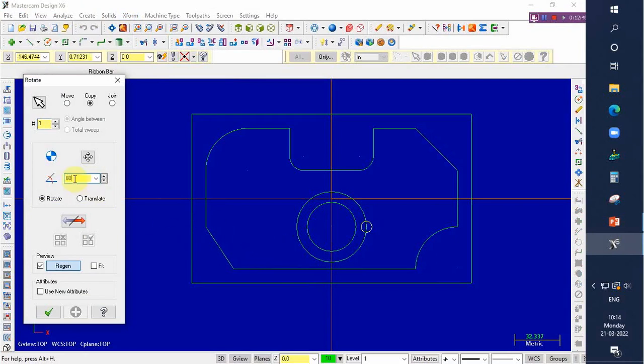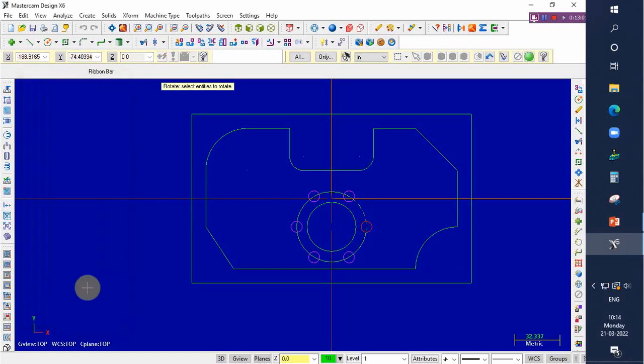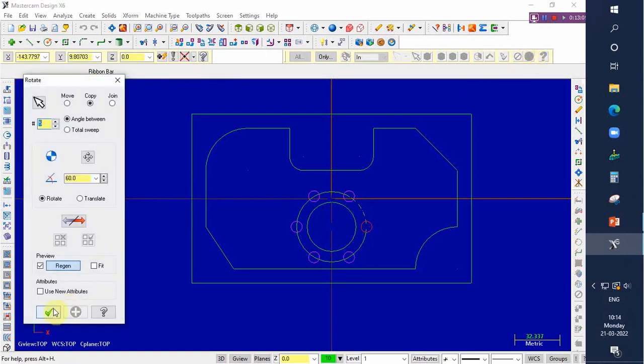Once the angle is given, through which origin we are rotating this circle, that we need to select. So through this point we are rotating the circle. How many times you are repeating, that we have to input here, and then finally give apply icon, go to end selection and then finally give OK.